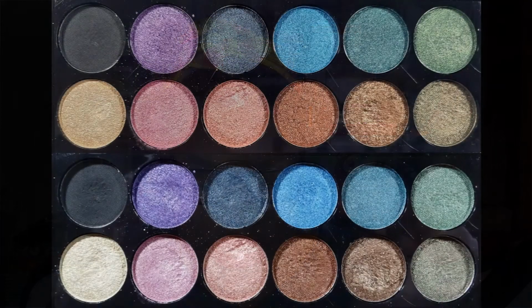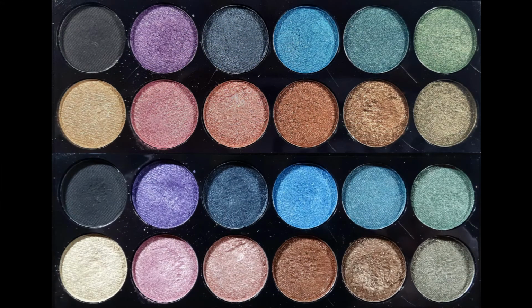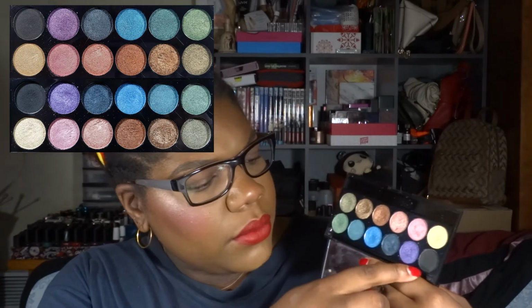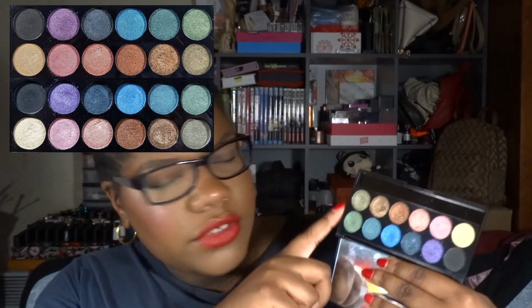Okay, let's talk about this Sleek Original palette. This is what it's looking like, and in my opinion it looks a little bit different compared to last time. I've reached for it 13 times since my last update, which is not a lot, but I've been trying to finish these freaking eyeshadow samples, so I haven't reached for it a lot, but I've still been reaching mostly for the same shade. Like, I've reached for these three, a little bit this one. I think I did one time in the black, and I've reached one time for the greens.